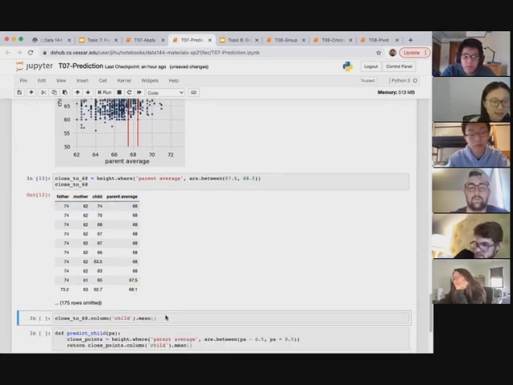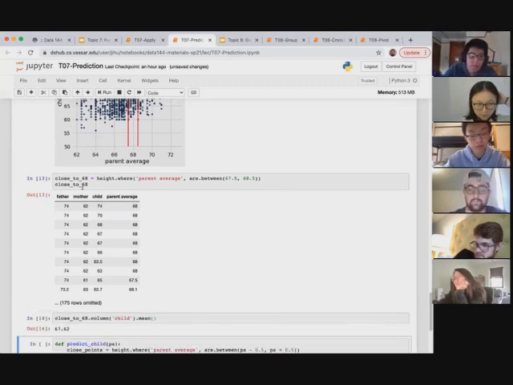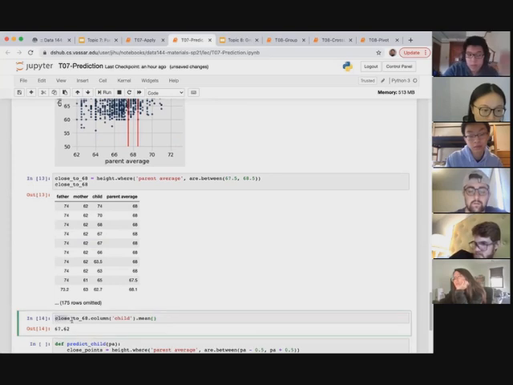For that prediction to work, now we have this new data table, only the ones close to 68 for the parent height. We're going to use all of the child's height and then take the mean of them. That's why we have this dot column method, because we're trying to get an array.